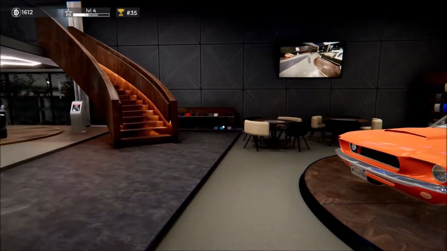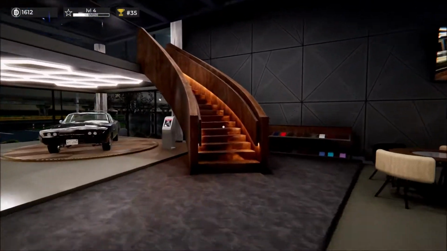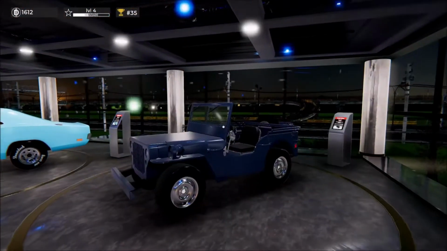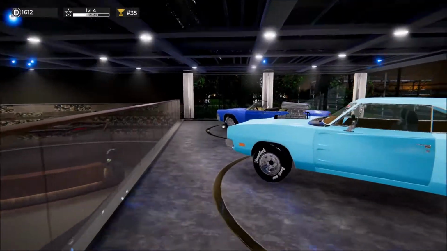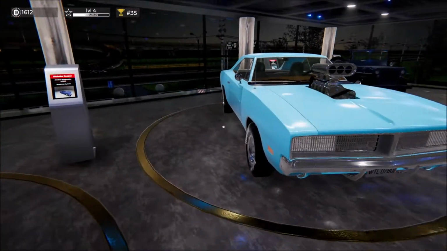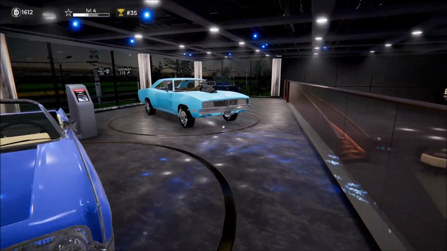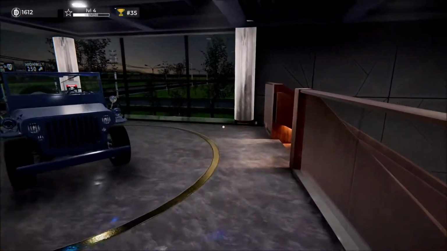Wow. Woohoo, look at the Mustang. Can I go upstairs? Oh, yes, I can. We got a Jeep. What the hell is wrong with the paint job on it? Look at the Charger. Sweet. All right, so we got ourselves a nice little showroom going on here.